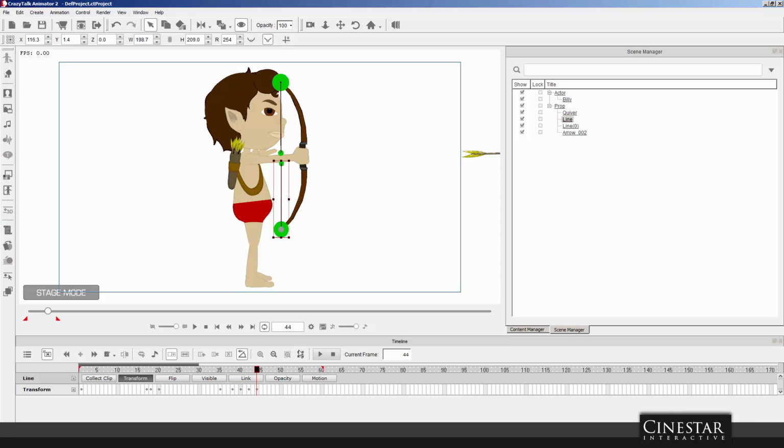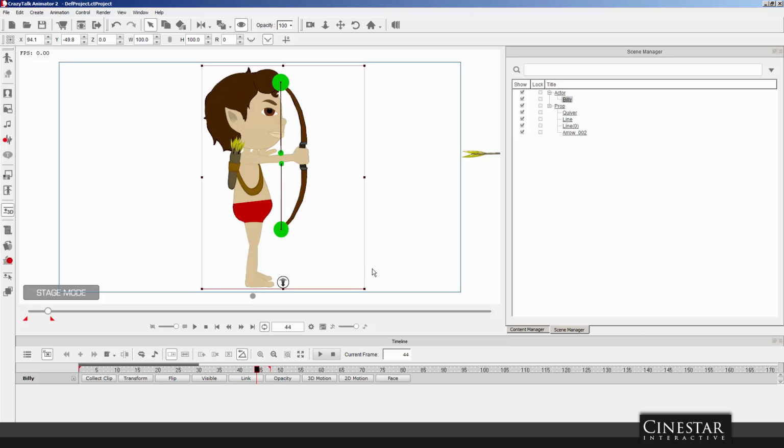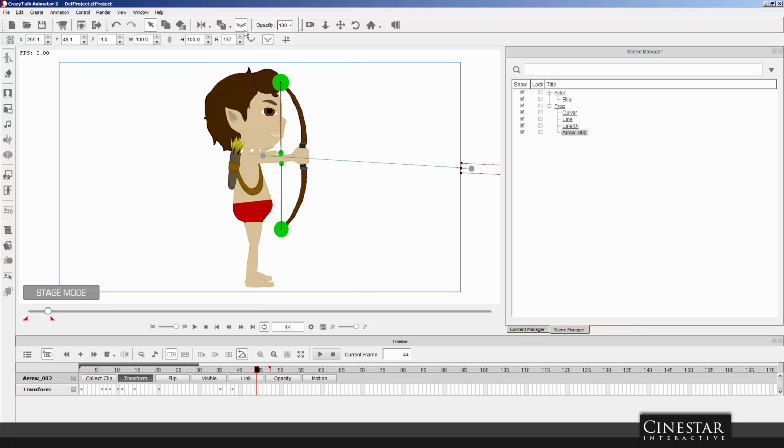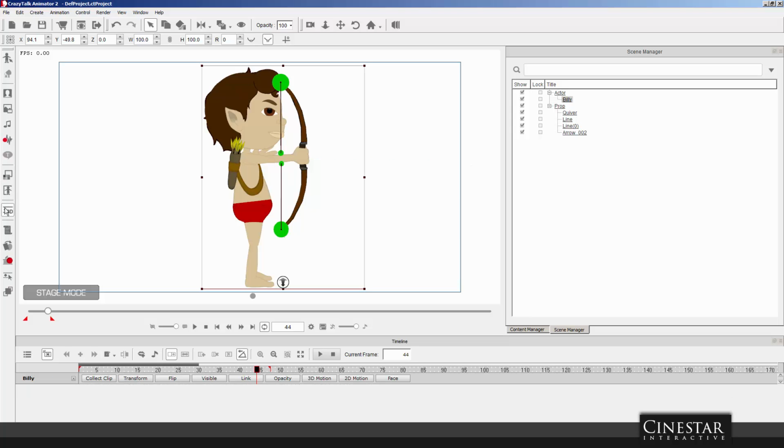Alright, so we're like on about 45. Let's do it like that and just kind of watch the loop, see how it looks. Alright, it doesn't look too bad. Okay, so at this point maybe we want the arm to go down. Go back to a 3D editor. Okay, I'm just gonna select this. Actually, I'm not gonna worry about that yet. Oh, well, I guess I am. I'm gonna just make it invisible at this point, but I want to go back to editing that hand.